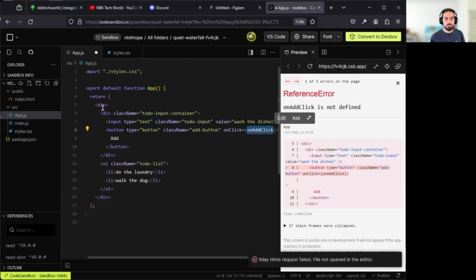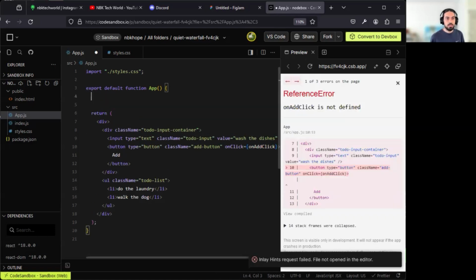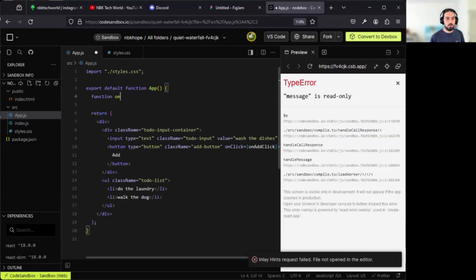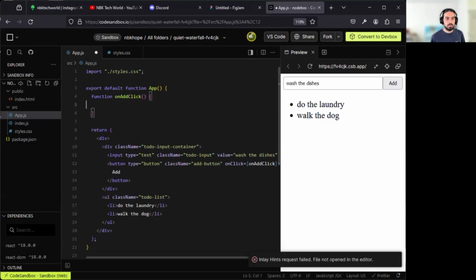Now we have to define this function somewhere, and we're going to do it right before the return value. I'm going to break two lines there. Make sure it's within the function, not outside. So I'm going to create a function onAddClick here, parentheses, like that. Now, for events in HTML JavaScript, there's always an event parameter there. But I don't think I care about it right now, so I could have just omitted it, or you don't have to use it. Anyway, when I click add, this function is going to be called.